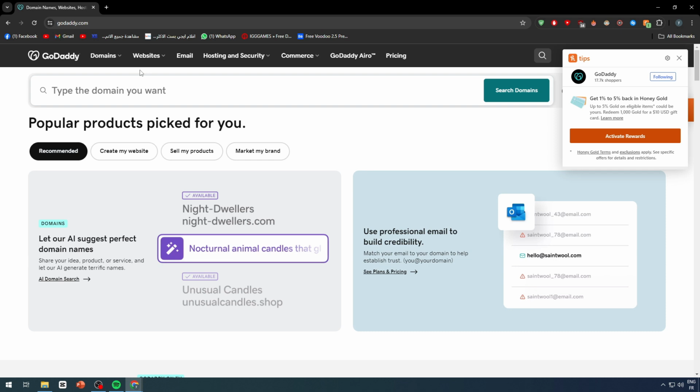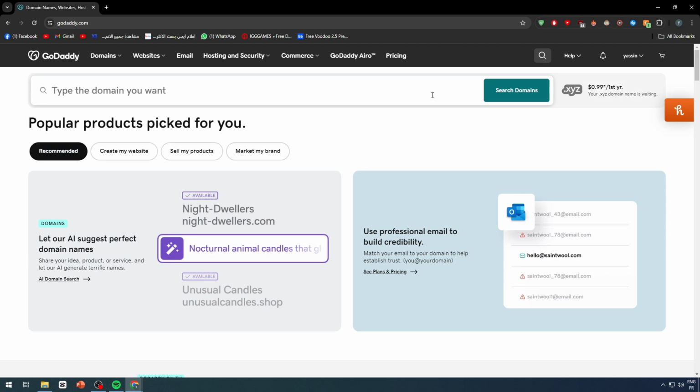So guys, to make sure that you are creating a good website on GoDaddy, you have to follow these steps. The second part of the video is basically how to make that website for e-commerce, and then right after that we're going to configure the details of that e-commerce website. So first of all, how do we create a website in GoDaddy?